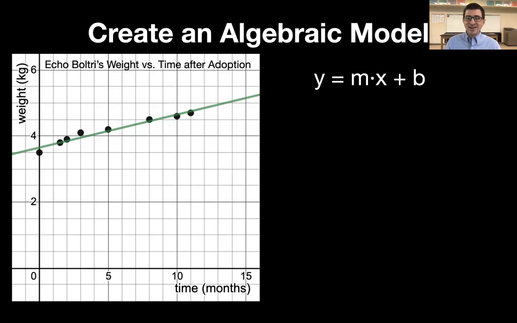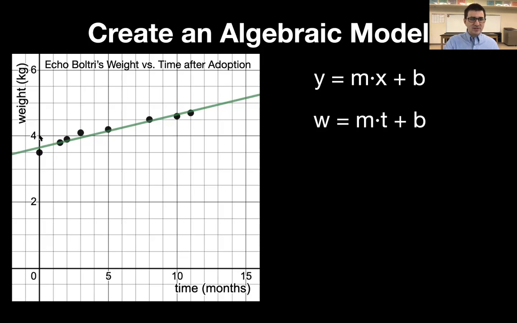But like I said in my last video, in this class, we're not doing just random numbers, y and x. We're graphing actual things like weight and time. So instead of using y and x, I want you to use different variables that are more reflective of what is actually being graphed on the axes, like w for weight and t for time. So now we want to actually substitute in where we have m, the slope, and b, the vertical intercept.